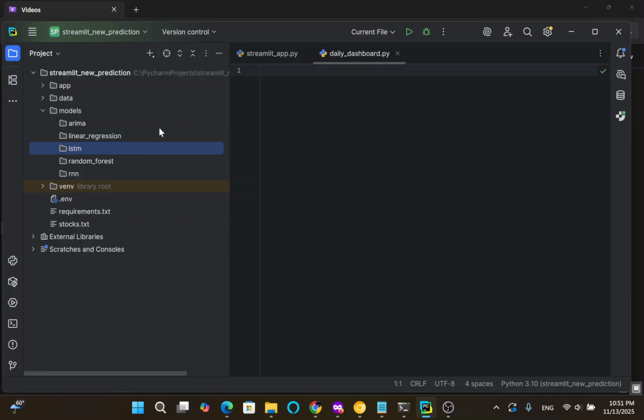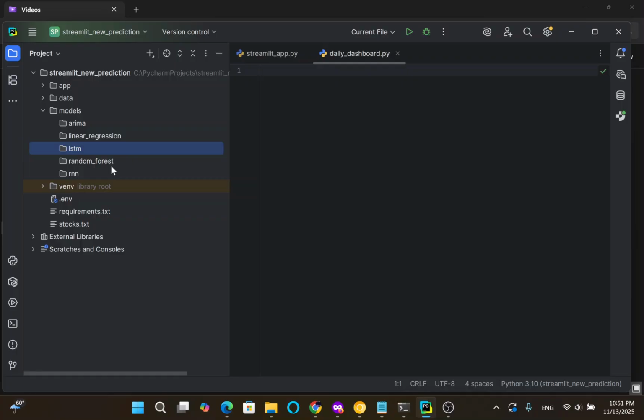So the linear regression folder will contain files for each stock, one file per stock. The extension will be .joblib. The same will be for the random forest model, because those models are quite close to each other, and for the ARIMA model.